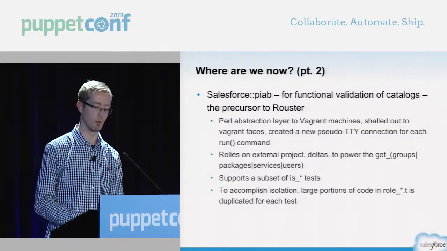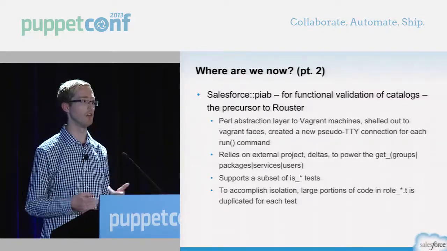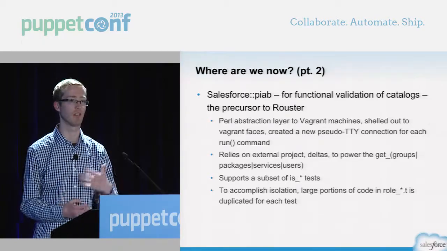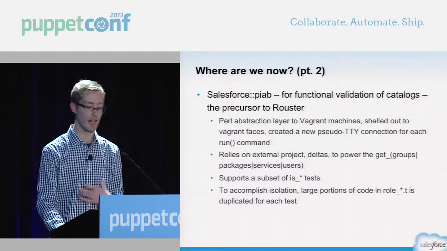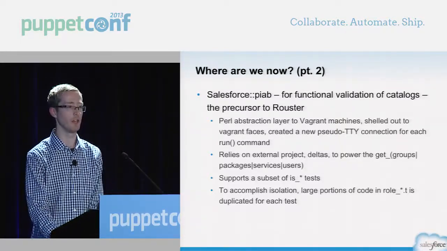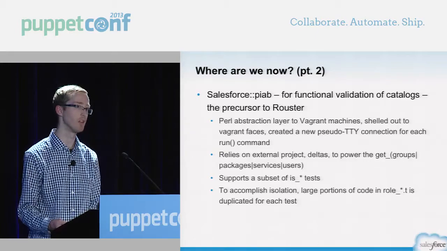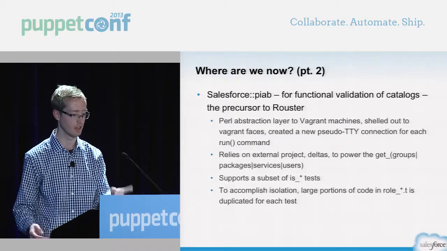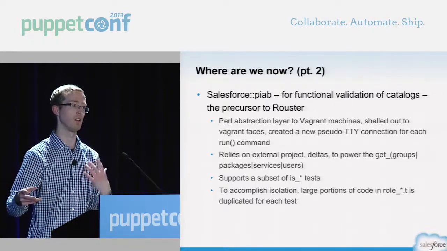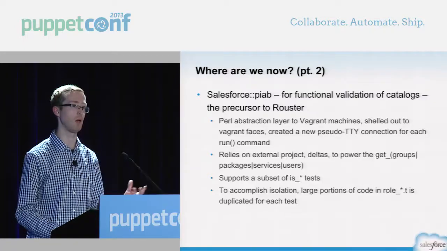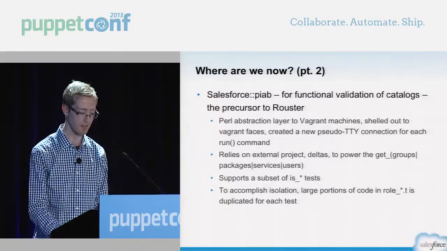Some of the problems with it, or the reasons why we wanted to move on to Rouster instead of just SalesforcePM, were: 1, it's in Perl, and we're going to Ruby. 2, it was shelling out to all of the Vagrant faces, and that gets a little slow, gets a little old. You have to cd into the directory where the Vagrantfile is. But the worst one was that it was creating a new sudo tty connection for every command that you're running inside the machine. When we get into some of the tests, I think it's in 2 slides, some of those tests need to run multiple commands, and instantiating a new SSH connection every single time is just, don't do it. But we did, so we had to move on.